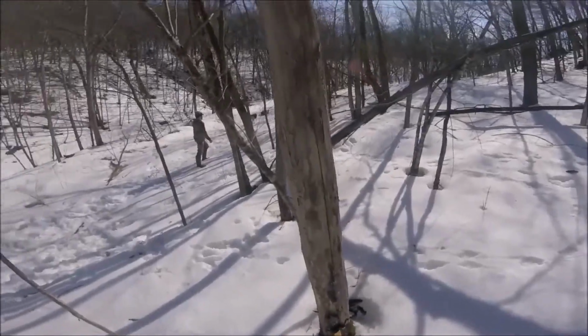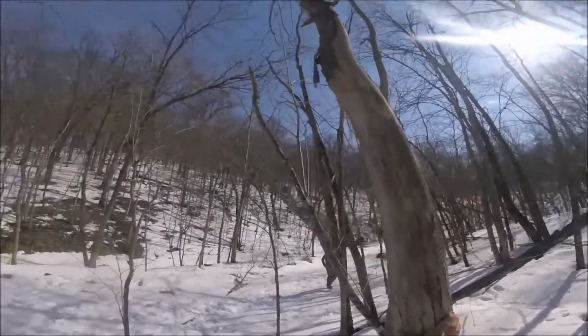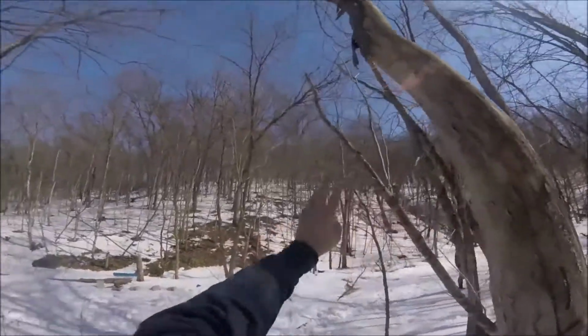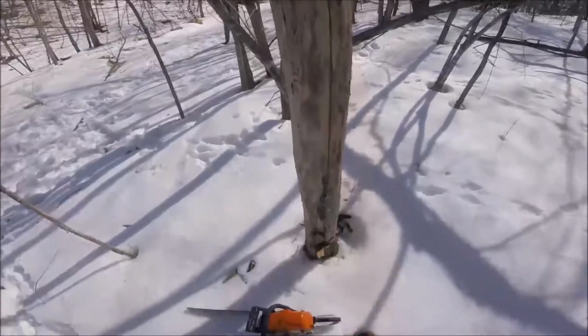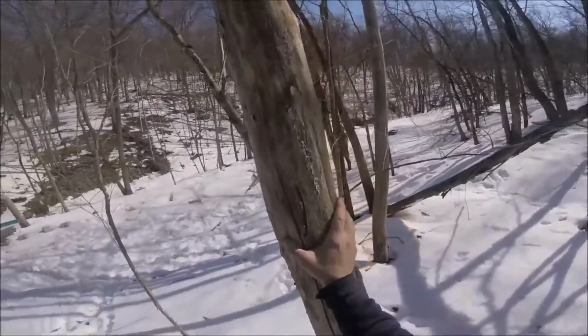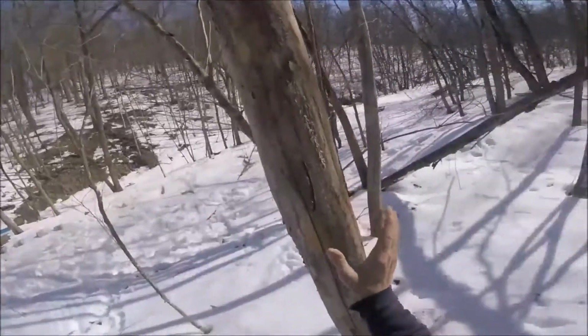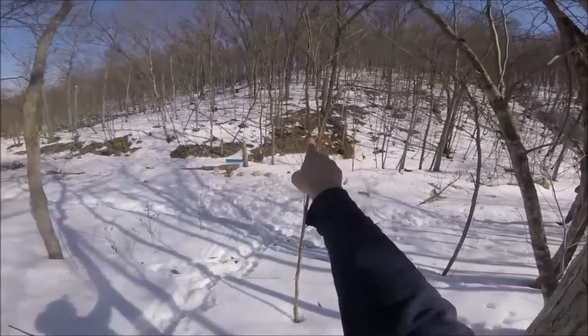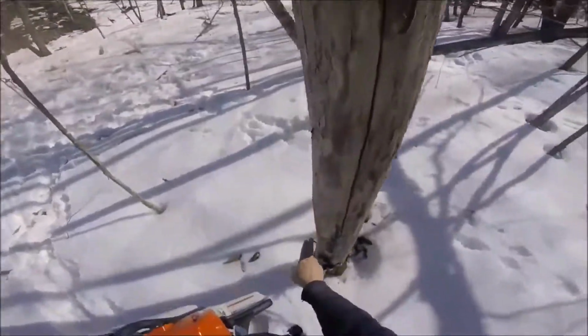First thing we want to do when we want to cut a tree down: what way does it want to go? And it wants to go towards that direction. You can notch these to make them go the way you want, pretty much. So maybe 80% of the time, sometimes you'll get where you can't. I want to drop it right between those two right there. So I'm going to notch it.